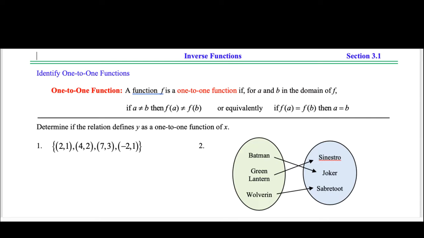Now, when we first defined functions earlier in the class, what we said was that on its most fundamental level, a function is a set of ordered pairs where all of the x values are unique. Okay, so if we come down here to example number 1, we see a set of ordered pairs and the x values are all unique, right? This ordered pair has an x value of 2. Here we have an x value of 4, an x value of 7, an x value of -2. They're all unique.